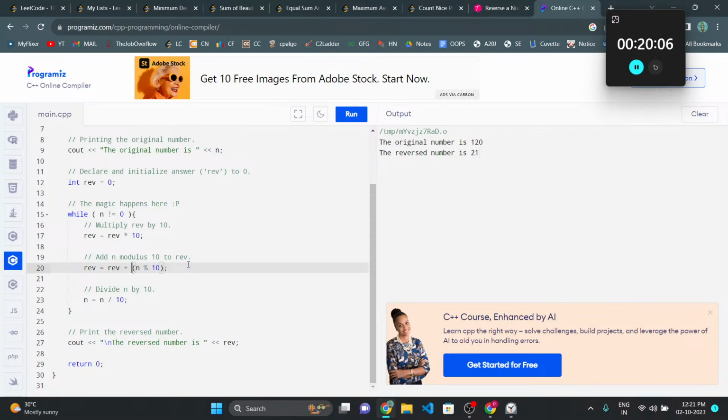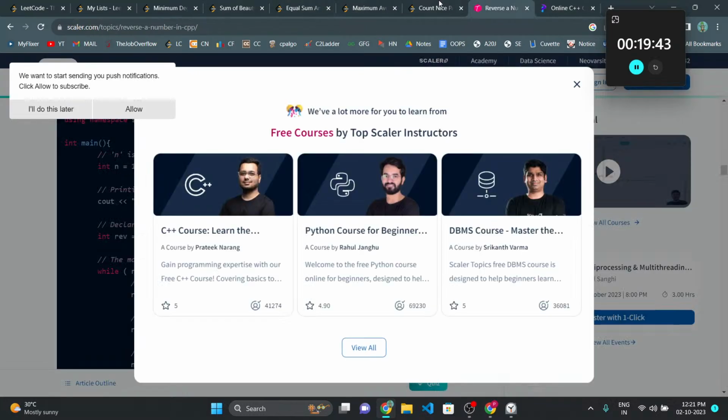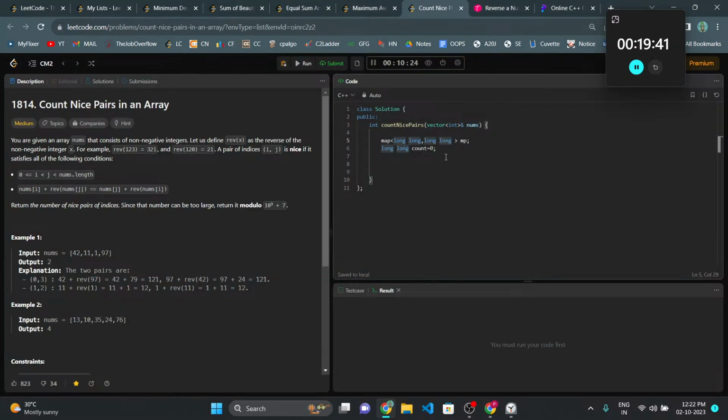This now comes to 10. 0 into 10 will be 0 plus 2.